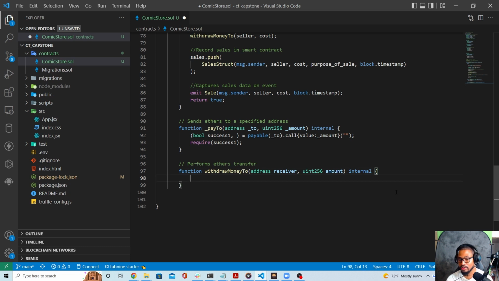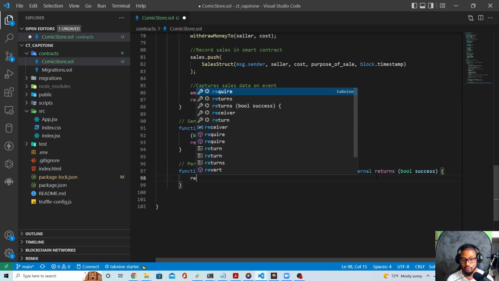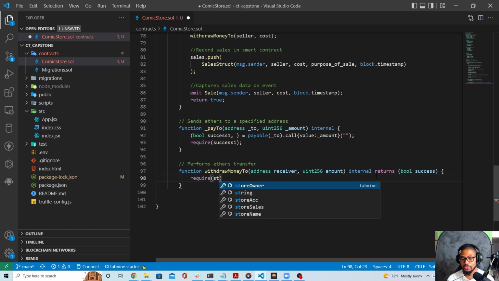Now that we have that successfully created, one more thing that we need is a returns. So what are we going to do once this is finished? Bool success is what's going to happen, so we're going to return a Boolean when that actually successfully comes back to us. And we're going to require some things from this function. So we'll say require that the store account is less than or equal to the amount.